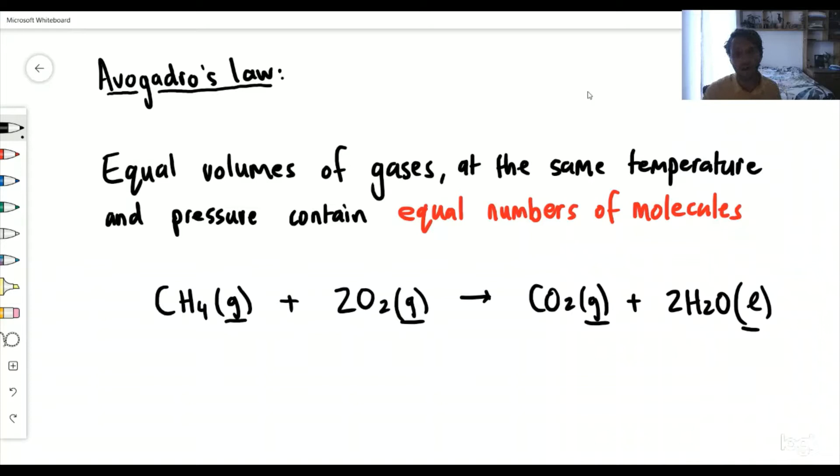So what does it mean if they have equal numbers of molecules? Remember there's a one over here and there's a one over here, even though we haven't put it there. If, for example, I had 100 centimeters cubed of methane gas, and I combined it together with two molecules of oxygen gas, which would mean 200 centimeters cubed because of the one to two ratio, it would mean that I would produce 100 centimeters cubed of carbon dioxide gas and 200 centimeters cubed of water.